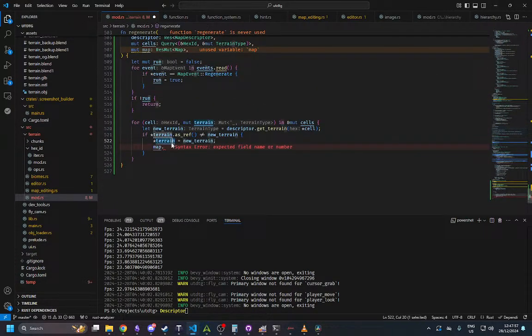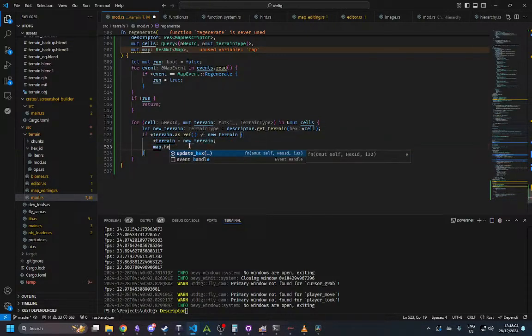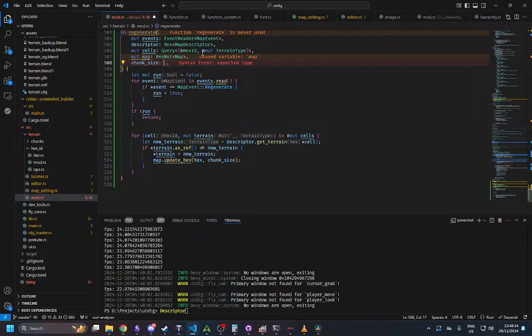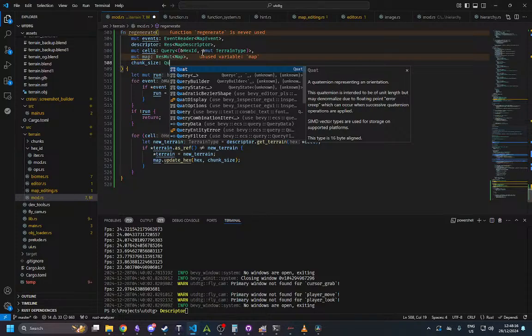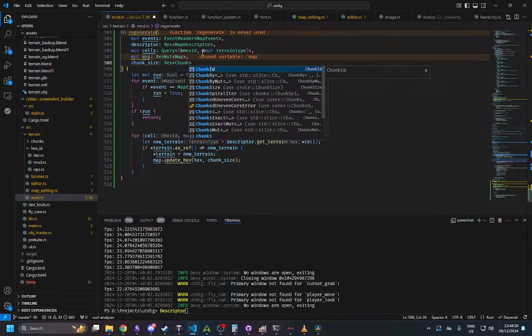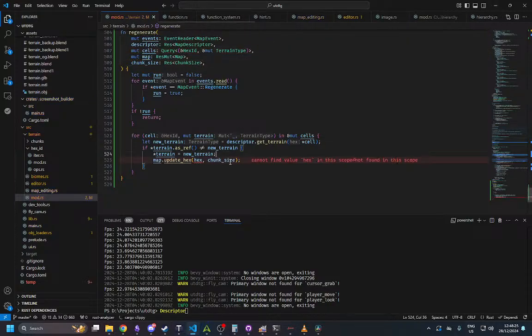So that's qmesh. I could just call update hex. We need access to the chunk size as well, with the resource chunk size. So let me say chunk size dot zero get.